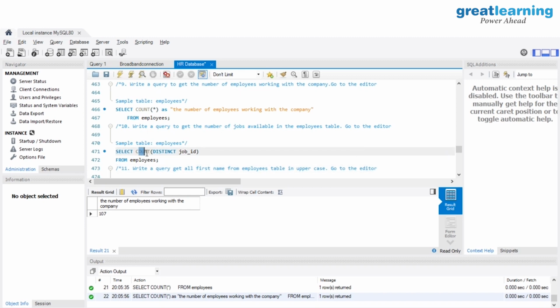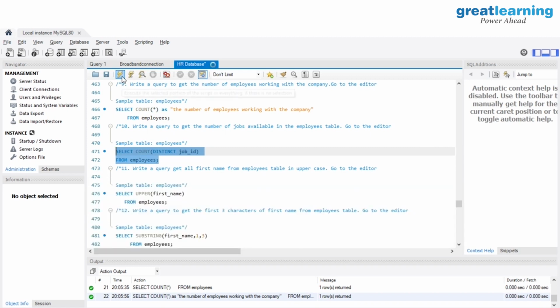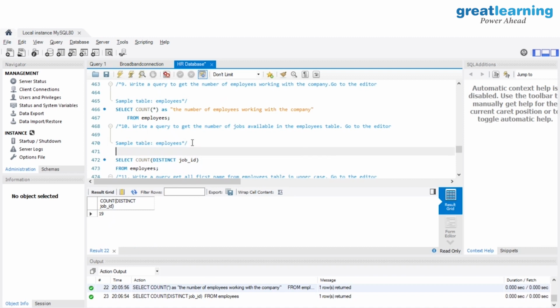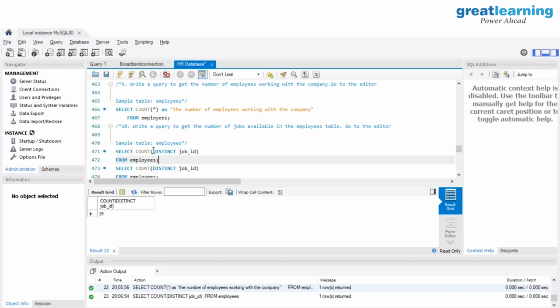One is count, that will give you the count, and the distinct function is basically for giving you the unique ID, right? Unique job ID. So in that case, I'm selecting from the employee table. If we execute that, can you see we have 19. So if we don't use this distinct, let's have a look at how many total job IDs we have. So here I am just removing this distinct part, so you will understand the work of distinct, right?